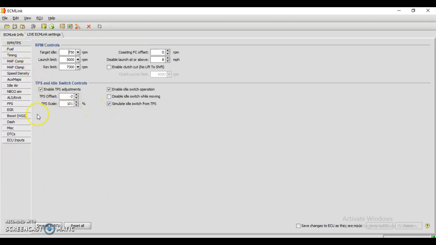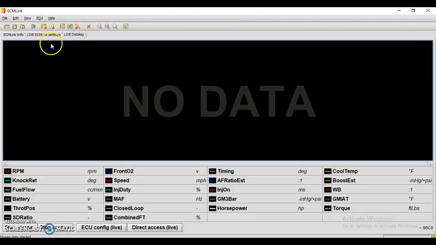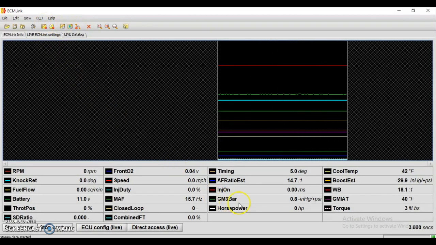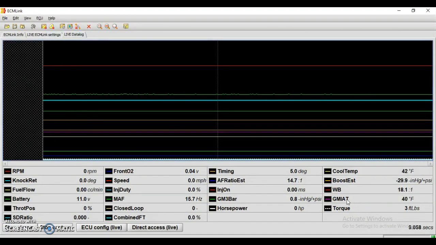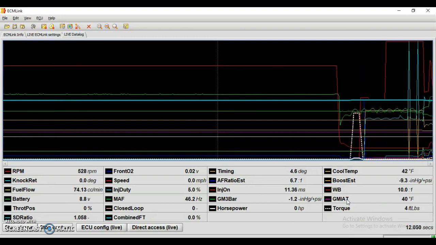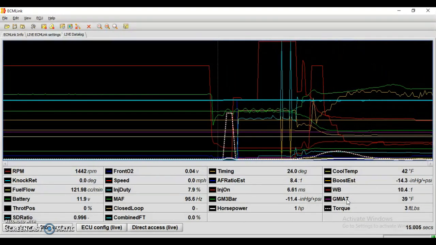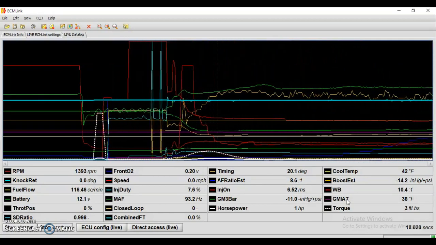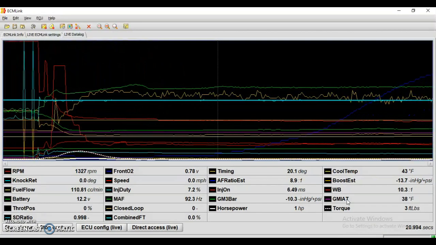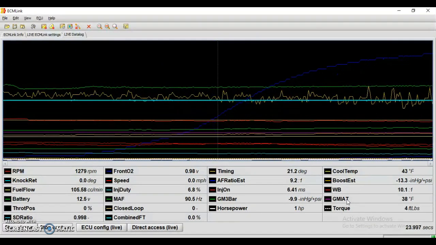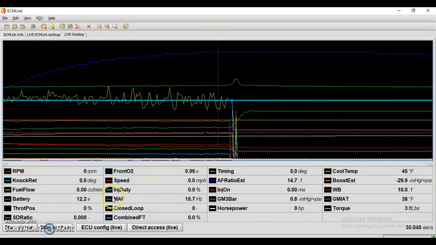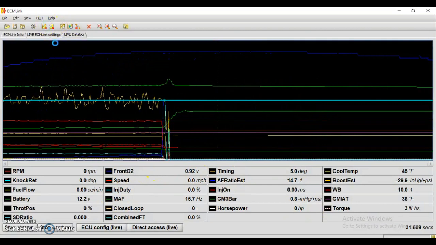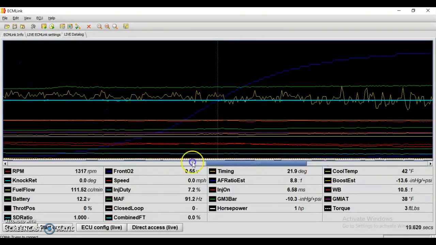Alright, so now that this is all good, I'll start a data log, and you can see my 3-bar map sensors in here, along with my air intake temp sensor, so I'm going to try and start it now. I just wanted to give you guys a little bit of a view of what it should look like on yours. So I'll stop that for right now. Let this load. Go back in through here.